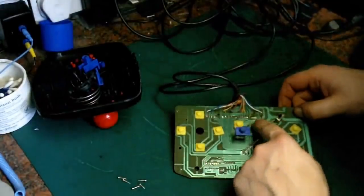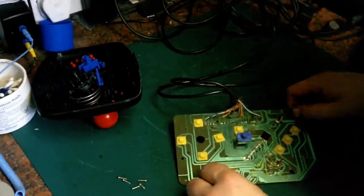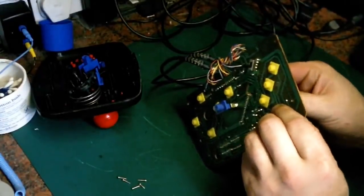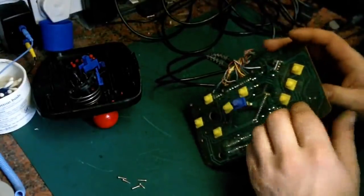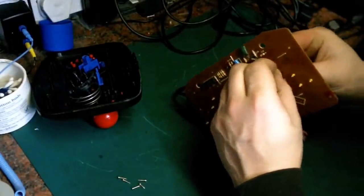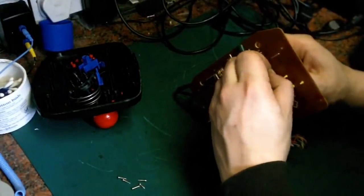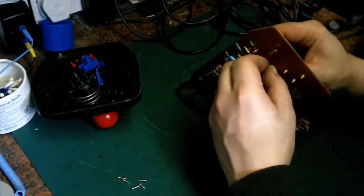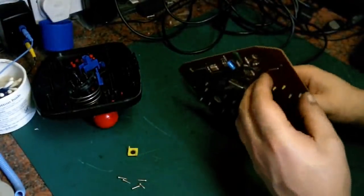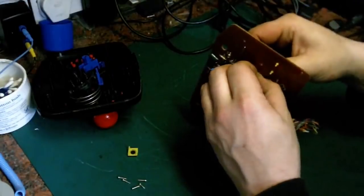Ugh. It's absolutely caked in flux residue. And they didn't clean the board very well when they made this thing, I can certainly say that. What we want to have a look at is underneath here, because this is where the contacts are. Let's see how we get these out without damaging them. There we go. You basically just have to very gently ease these up and out. Like that.